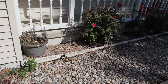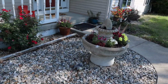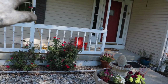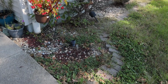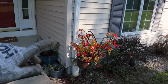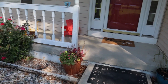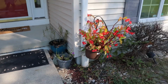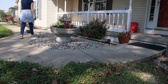So what we're going to do is work on the rest of these weeds up here, clean out some of these weeds and leaves throughout the front, get this all cleaned up. And he's got his camera set up for his projects, but clean up some of these. These are the same bushes over here too, guys, so these ones we have to be really careful of. And then water some of these flowers, repot some things, I think, and get this all organized and cleaned up, because there's piles of leaves now, even though we're going into fall and it probably won't stay the best.